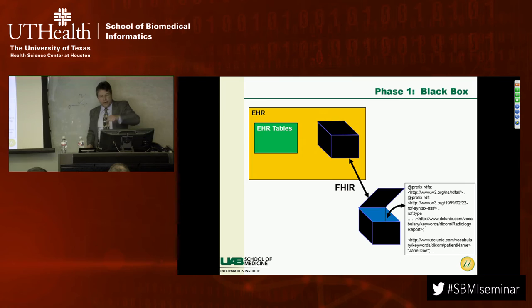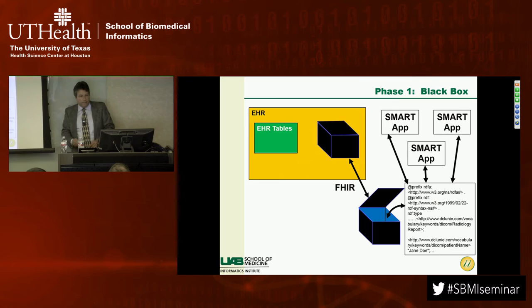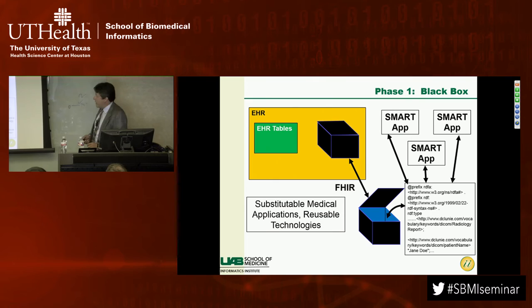Well, then what? Well, then I have applications, and we could use SMART, for instance. SMART is substitutable medical applications, reusable technologies, kind of a contrived acronym. But the idea of SMART is that you could build apps that you could get on an app store to work on your electronic health record. And everything your health record doesn't do, your app could do. And they've been out there, and they're fairly successful. And there are things like calculators and that sort of thing. What they don't do is actually write back into the electronic health record.